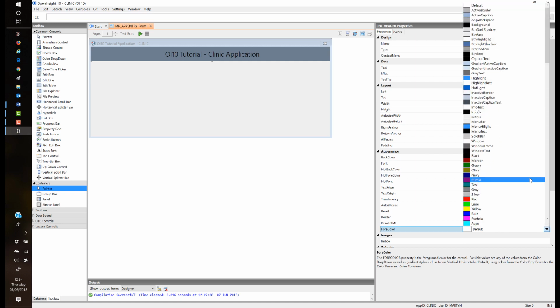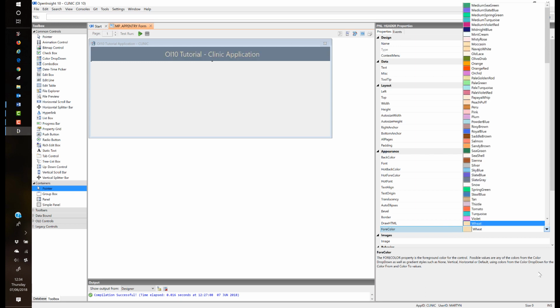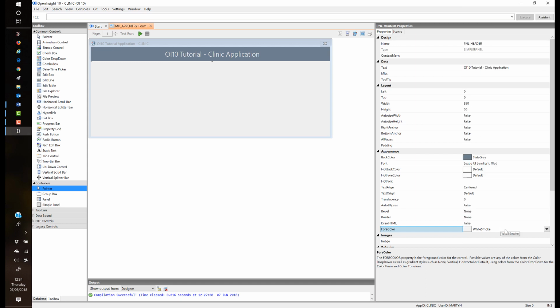Now at the top here, what I can do is I can go W, W, W, and it will go to all of the W's in the list. It gets the one I want, I can click it. That was just a keyboard press. So that's okay. Now my text is across the middle, and remember I'm going to have some other graphics here.